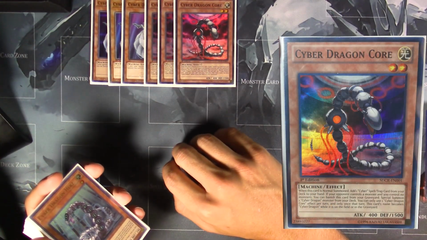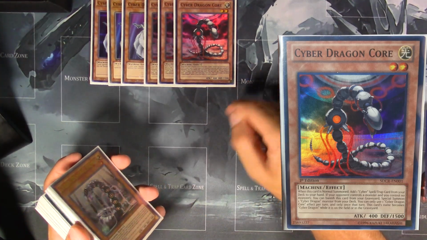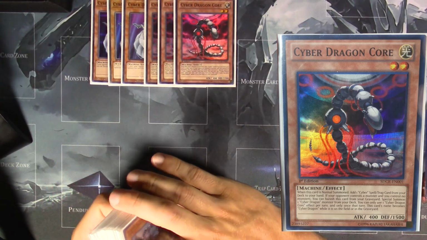Cyber Dragon Core, one of the best cards in the game. When you normal summon it, you get a Cyber Spell from your deck to your hand. You can also banish this card from your graveyard and get a Cyber Dragon monster from your deck and play it on the field. Super, super good.